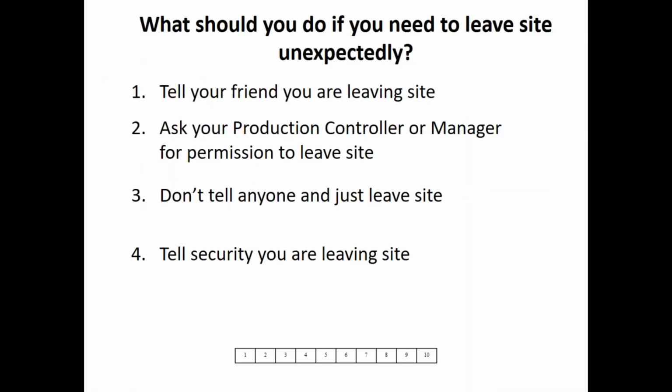So in this scenario now, immediately you can see that this is an assessment type slide where it has the question and the possible answers. You can see the grid at the bottom, which is 1 to 10, and you have control of that, depending on how many people you have in the group. I'm just going to press keypad number 2, keypad number 3, and keypad number 2, keypad number 5. So you can see the blue grid at the bottom, which signifies the trainee has answered.